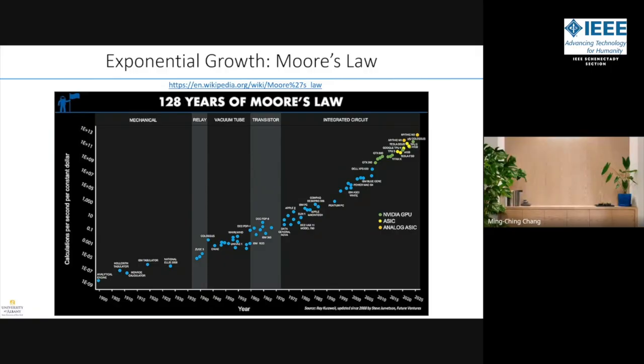So when we look at Moore's law, this is a slide from Intel. You see most of the blue dots are the breakthroughs from the CPU, and later on, the green or yellow dots are driven by the NVIDIA GPUs, right? And then more and more on-device ASIC kind of computation. So it's getting harder and harder to push the limit when we talk about this exponential growth.